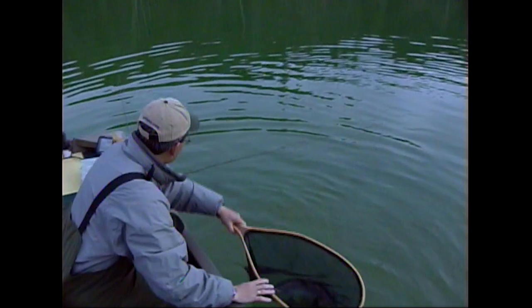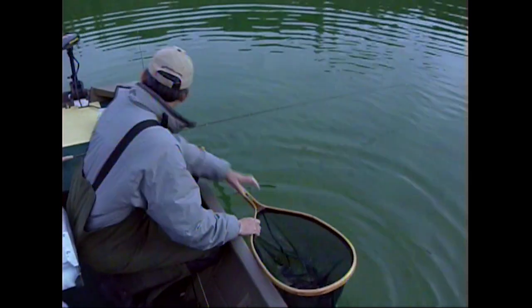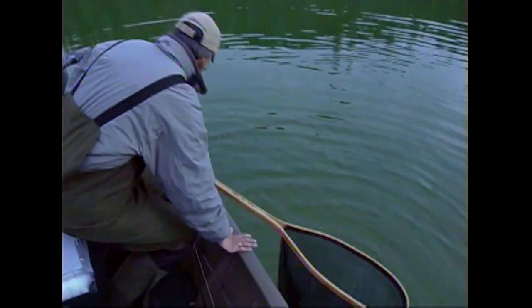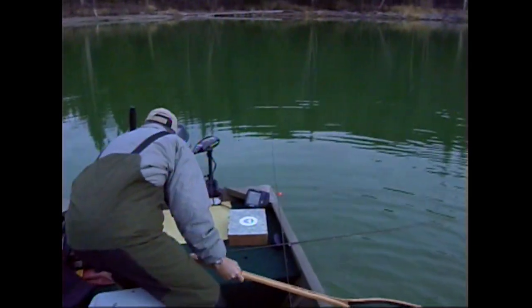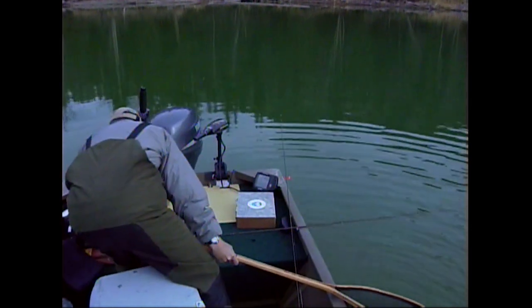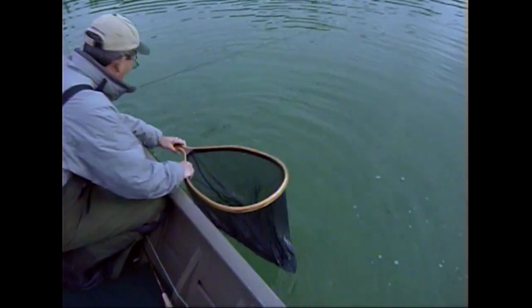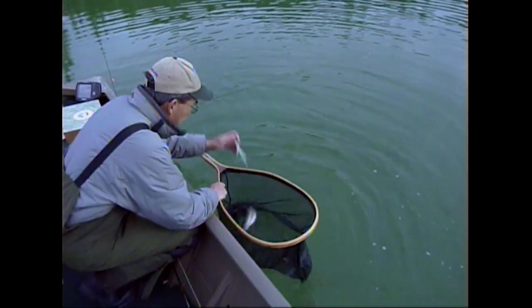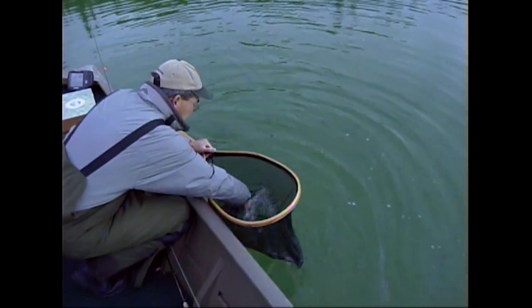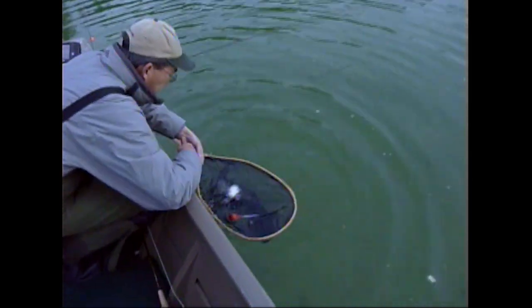We'll let this guy go. I know he'll have hyalella. Would you want to have a quick look to show everybody? But that's the big thing too — they're eating hyalella. They're on the marl. But every time I've done that with a full sink line, cast the booby out — the booby floats, you pull that line through right along the marl, and these guys chase it. They just love it. And I don't know what it is. That's a nice fish.